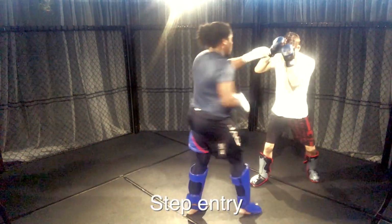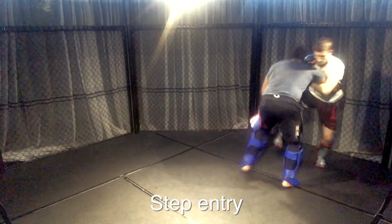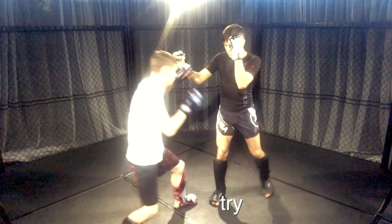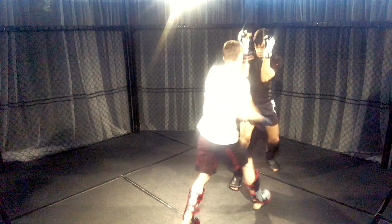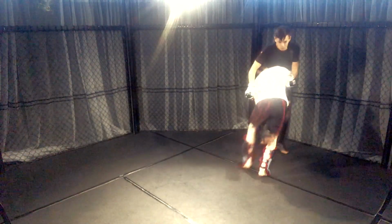This next one is similar, so it's once again in opposite stances, but this time you're stepping and punching at the same time. So if you're in orthodox and your left foot was forwards, as your right foot steps forwards, your left hand will come out, and vice versa in southpaw.